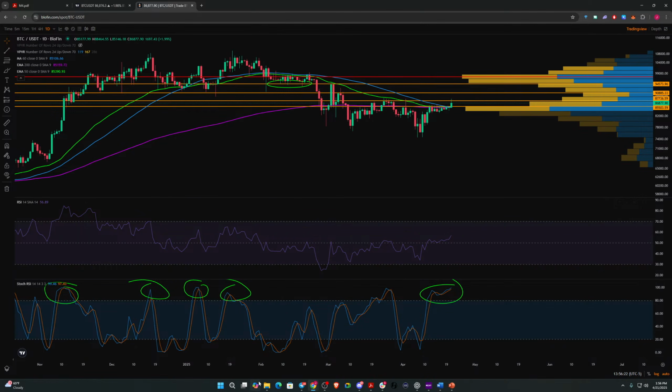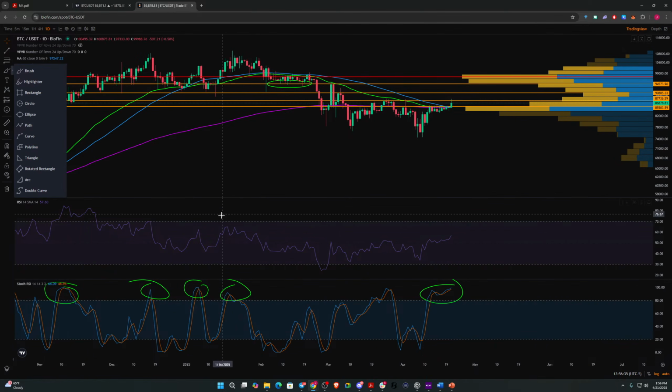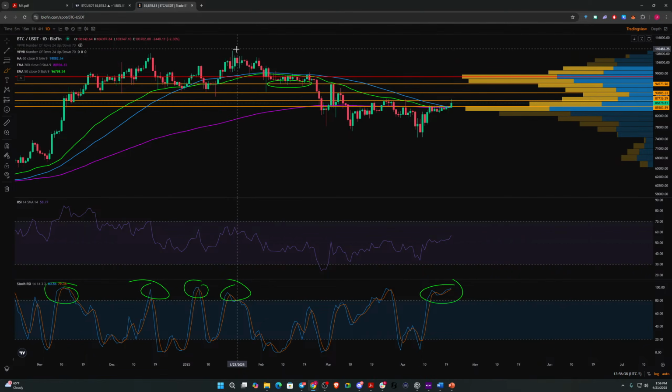Versus stock RSI, where you've had it oversold, oversold, oversold, but price didn't really do much and then continued lower, whereas RSI was still in the middle of this range. So that's the only disadvantage: the stock RSI can generate false positives. But at the same time, look how many more signals it gives. Top here, top here, top here, right? Whereas here, the RSI was barely overbought, so then you had confluence right there, and that was a really good signal. But then here, the RSI wasn't overbought, but the stock RSI was.